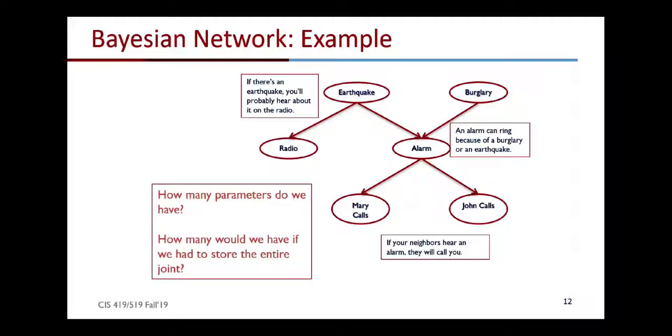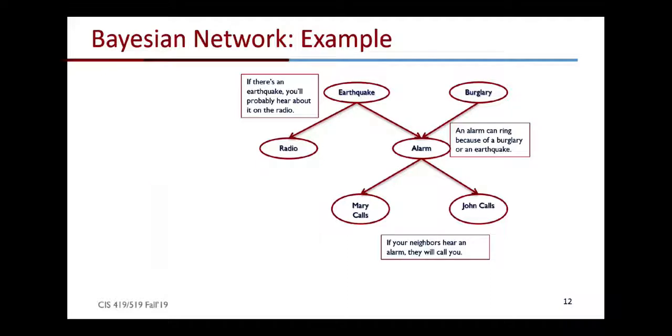We need some parameters. So how many parameters do we need? Or maybe let's start. How many parameters do we have originally, if all you know is that you have six variables, before I put this structure? How many parameters do I need to define a probability distribution over six Boolean variables? 63 is a suggestion here. Why 63? Basically, it's 2 to the 6, right? So I have 2 to the 6 assignments to these 6 variables. Each one has a weight. They sum to 1, so 2 to the 6 minus 1 is the number of parameters I need, in general, to represent a probability distribution over 6 Boolean variables.